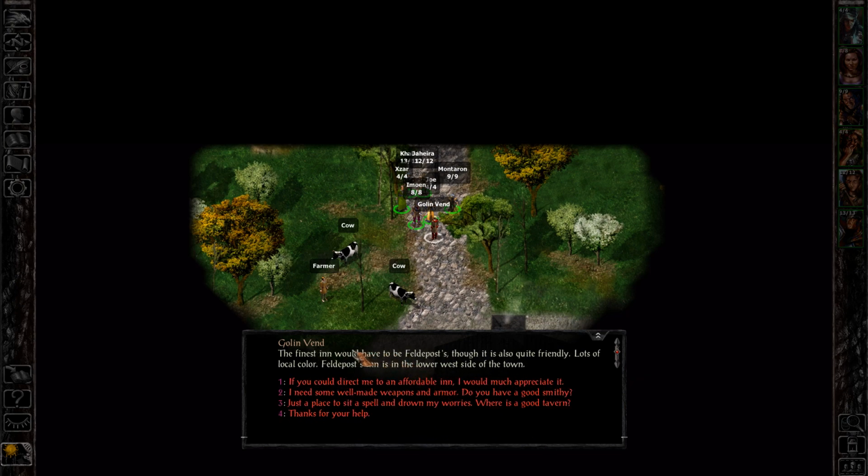I'm looking for a bit of luxury. The finest inn in town. Finest inn would have to be Feldposts, though it is also quite friendly. Lots of local color. Feldposts in the lower west side of the town.